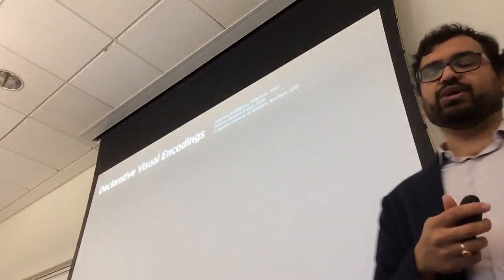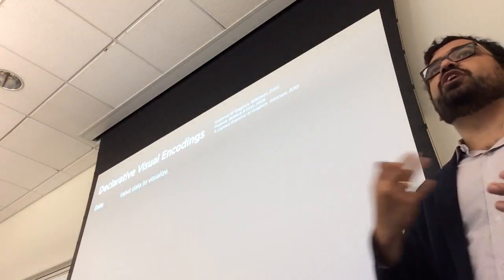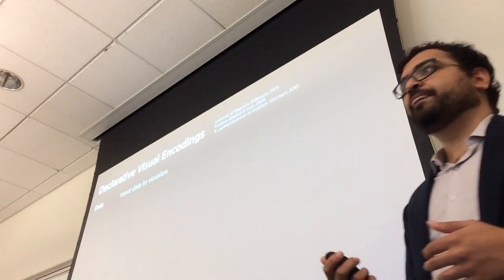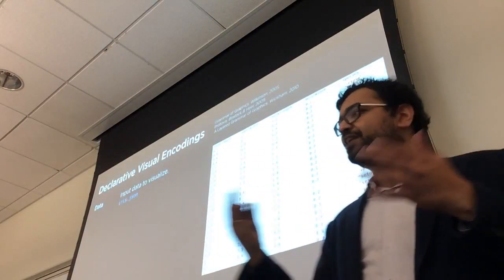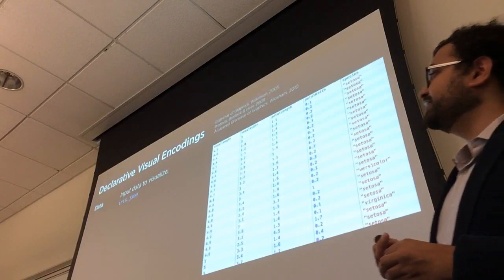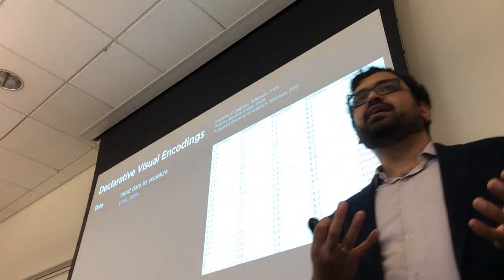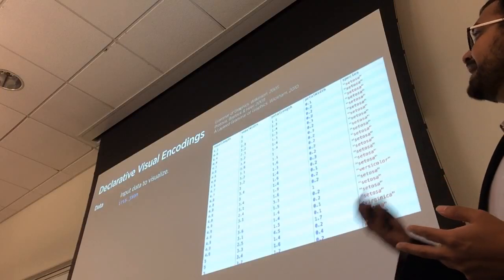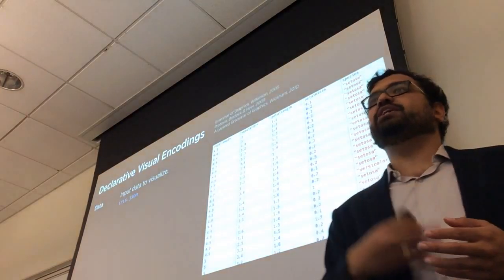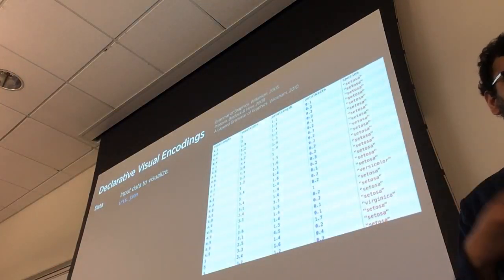So declarative visual encodings have been very well studied. So of course, we start with our raw input data. And a common data set here is the iris data set. I'm seeing a couple of nodding heads, so I think some of us are familiar with this. This is just a multivariate data set where we're measuring the lengths and widths of the petals and the sepals of 3 different species of the iris flower.